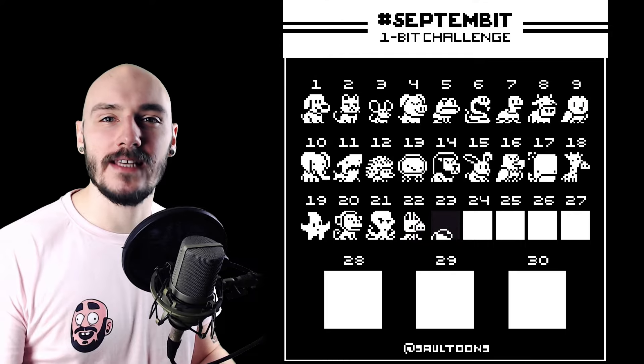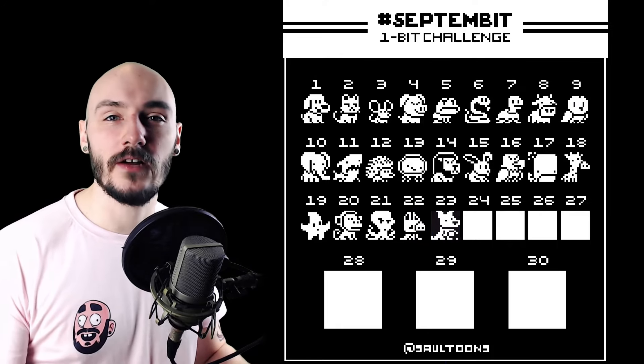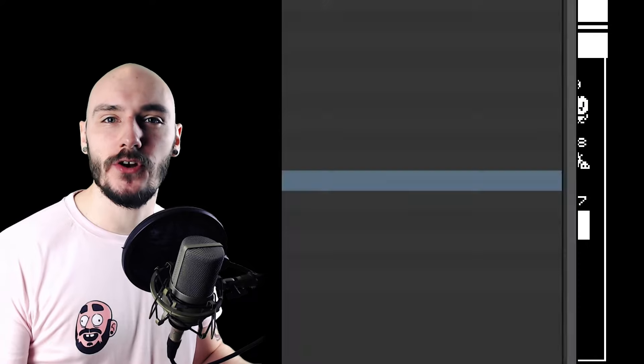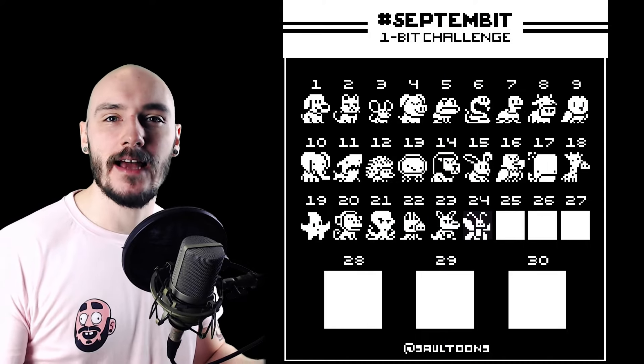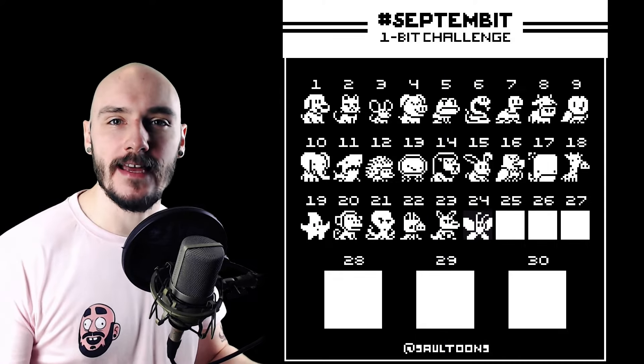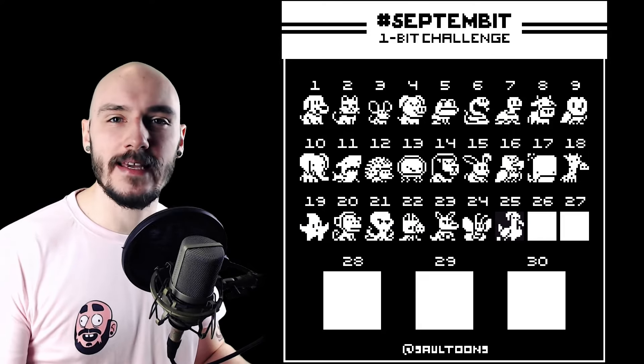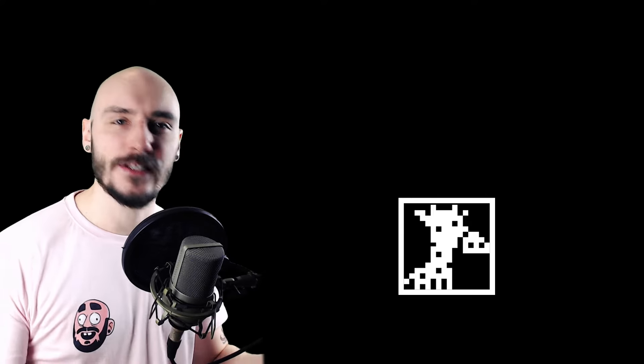But one of my favourites has to be the lion. Took a while to figure out how the mane was going to work. I originally was going for a textured look like the hedgehog but since that didn't turn out so well I tried this inverted technique instead. I really like how it contrasts well with the body and makes the head stand out. So yeah the lion is one of my favourites. The giraffe was probably the biggest nightmare to fit into this style — how am I supposed to fit that long neck into this tiny box?